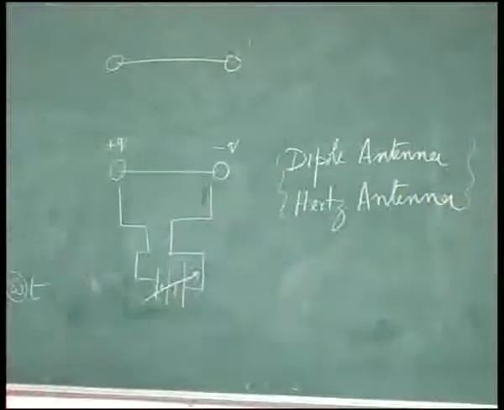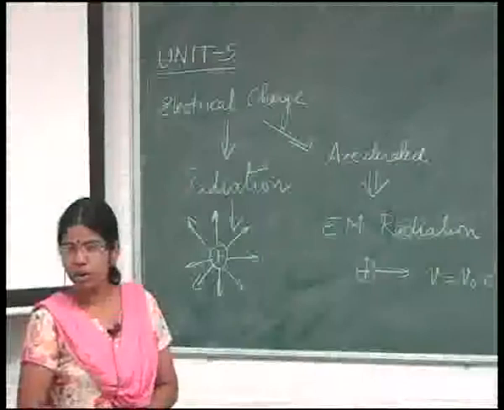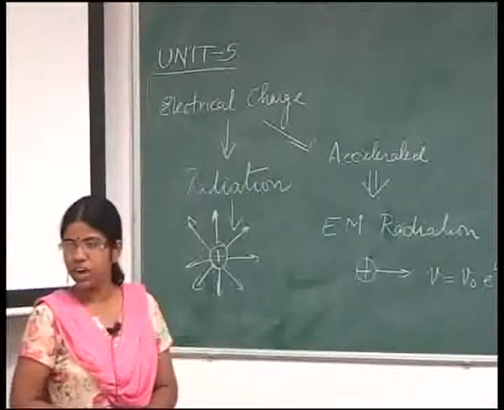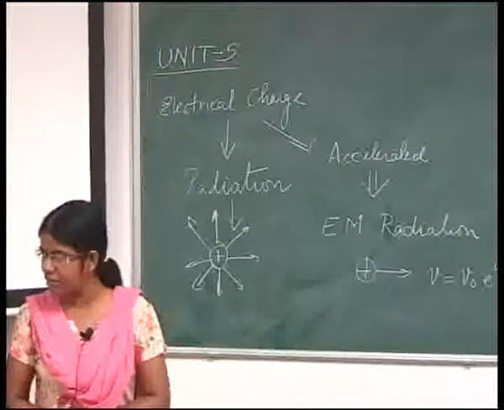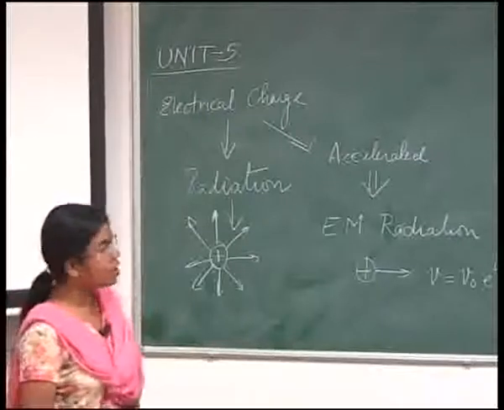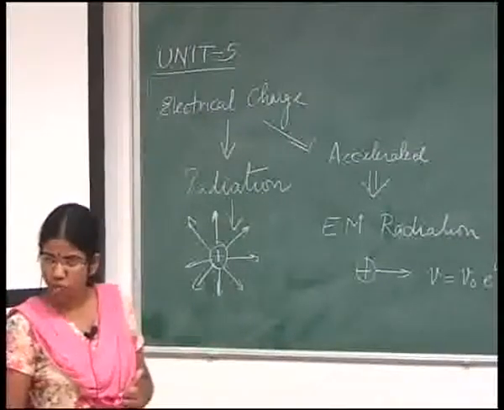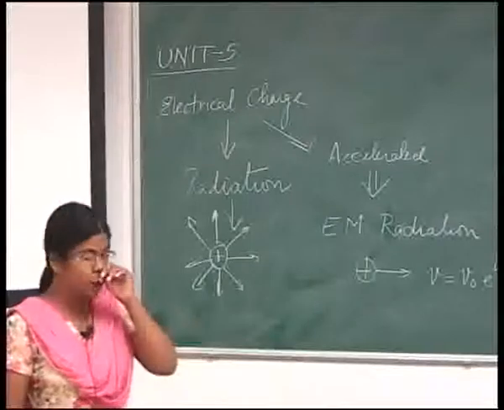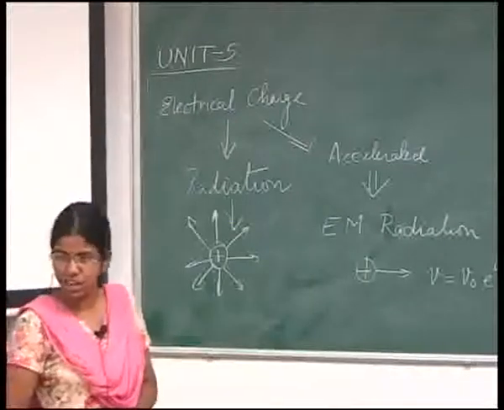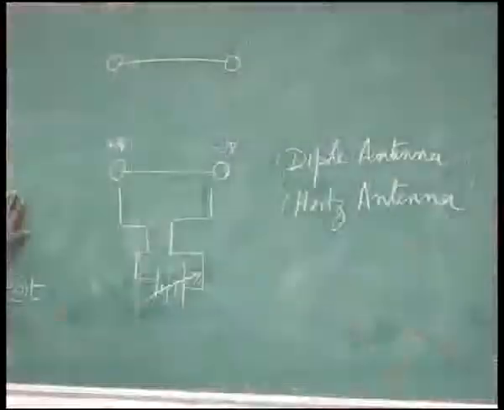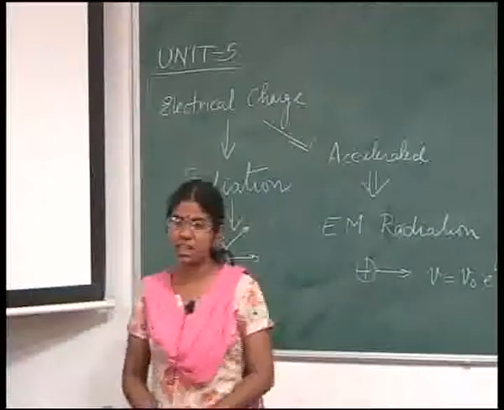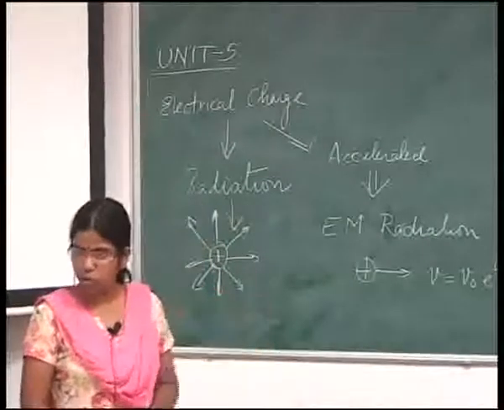So, we will start with the dipole antenna, and this concept of the dipole antenna was later used by Marconi. You all know he was the founder of modern telegraphy. He did not start telephony, but he started telegraphy. He could show that he could send information from the United Kingdom to a coastal area in Canada. So, he shared his Nobel Prize with someone else for founding the basis of modern telegraphy.